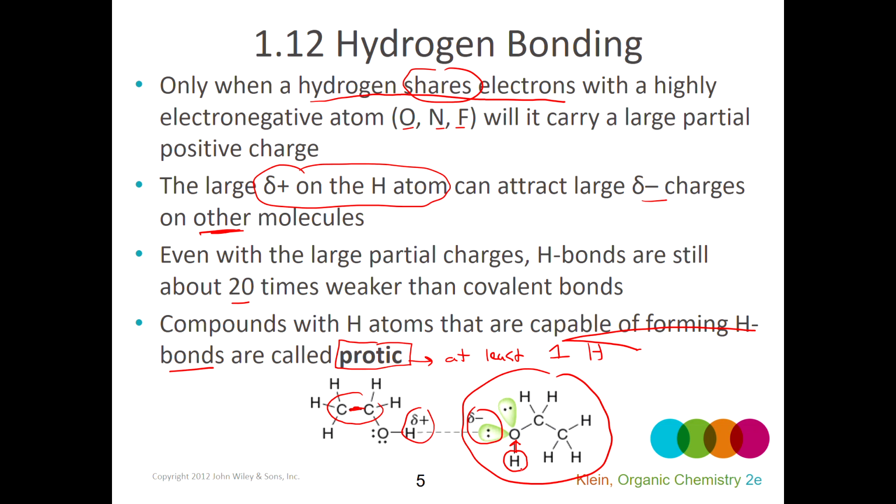So when the proton is severely exposed because either an oxygen, nitrogen, or fluorine is pulling the electrons away from it, we consider that to be a protic substance because of the exposure of that proton, and the large partial positive that exists on it sets it up for a strong, hydrogen bonding type attraction. These hydrogens over here are not really protic sites because they're sharing electrons with carbon. The electronegativity difference is minimal. They only carry a slight partial positive, so if it wasn't for this hydrogen here, this molecule would not be considered a protic molecule.